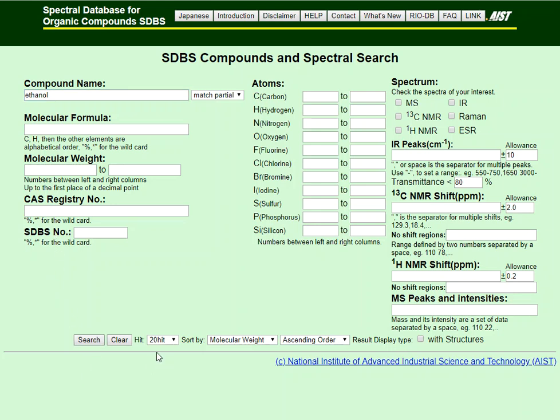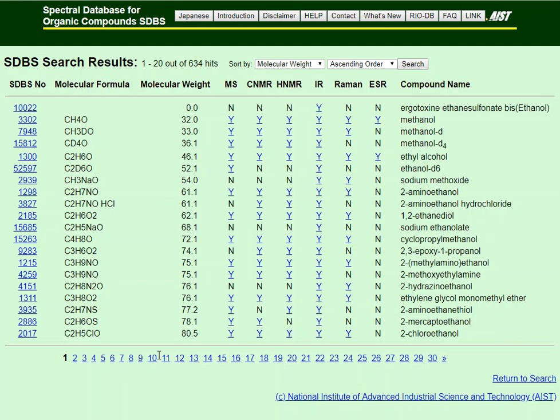So I'm going to hit search. And when I hit search, all of these names are going to pop up. Anything that contains ethanol or an ethanol-related name in the actual name itself is going to pop up as a choice. Notice down here at the bottom, I'm going to have over 30 pages. Oh, gosh. I don't want to look through all 30 pages. Hopefully, ethanol is on this very first one. And if I go down through, I do see it. Ethyl alcohol, right there it is.